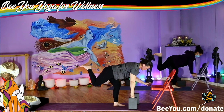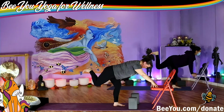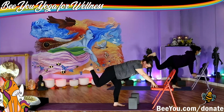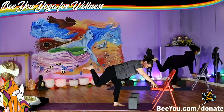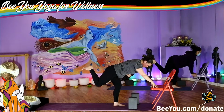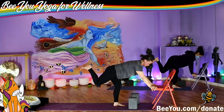Nice and strong, so you're still pulling up out of the ground. Maybe you come up onto the chair for balance. You're gonna pull the right heel left, and then right. Nice and slow, trying to move only right leg. Everything else solid, strong. So you're really pulling in towards midline with every muscle you can find to stabilize you. Soften the face.